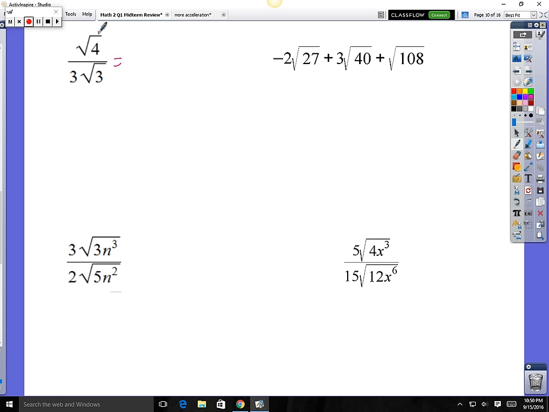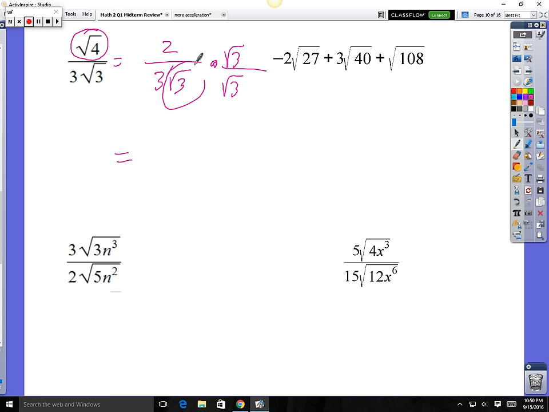Okay, that's pretty sweet. Square root of 4 is 2. On bottom, we got this. Okay, now on bottom, it's illegal to have an irrational. So you cannot leave this on the bottom of a fraction. So you're going to times this by itself. Square root of 3, square root of 3 on top, and a square root of 3 on bottom. And that is 1. Times anything by 1 and you don't change it.